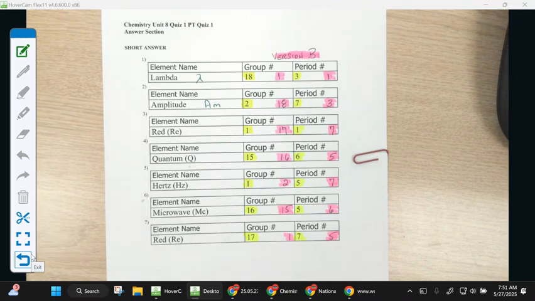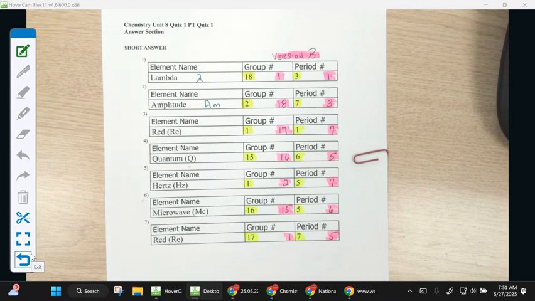So that would be period 1, group 1, because that is the spot of hydrogen, where something can act as a metal and a non-metal. Clue number 2, the element name for half the height of a wave, amplitude, Am, is stable as a +2 ion and has the largest mass in its family. So, group 2 is the +2 ion, and the largest mass is in the 7th period.